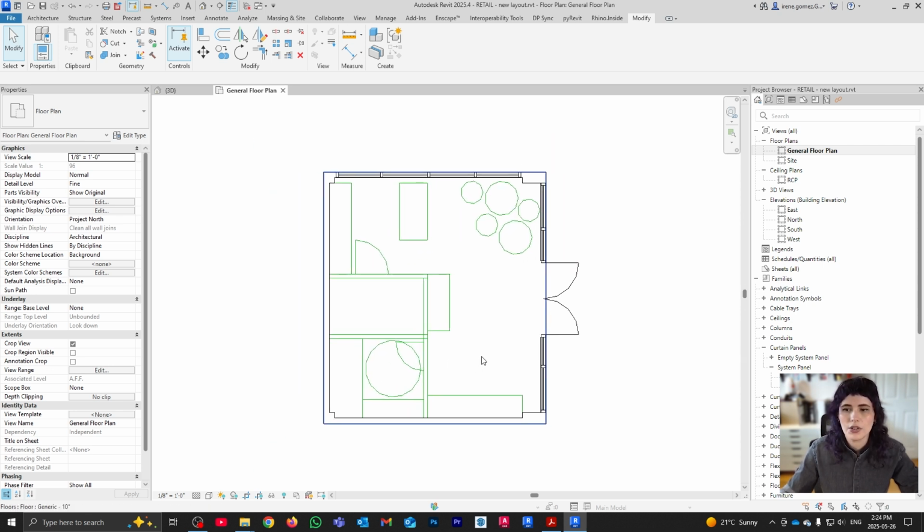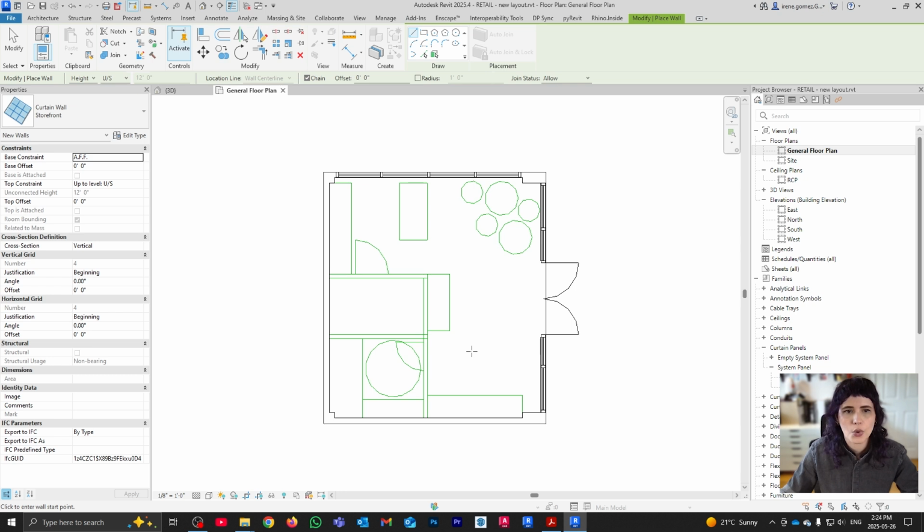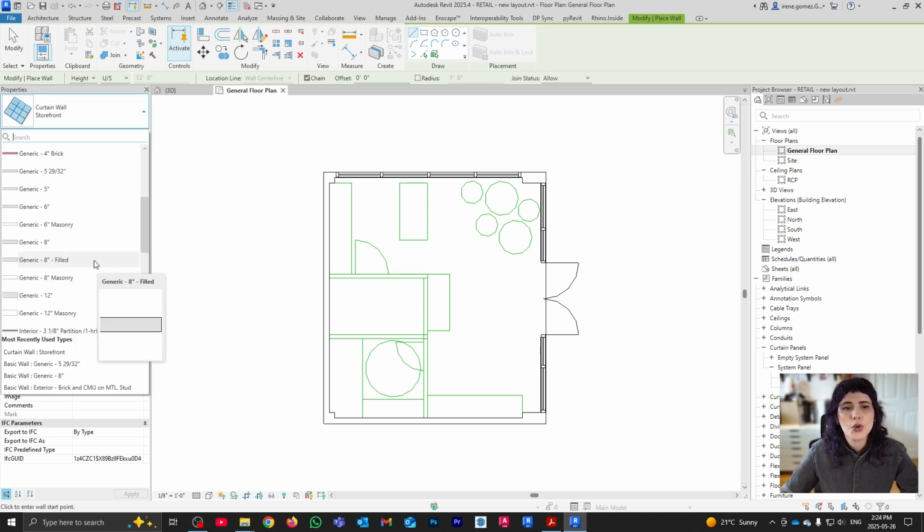And what I want to do now is add interior walls. Interior walls are going to be exactly the same as exterior walls. Again, our quickie is WA for walls. And this time we are going to be working with different walls than the generic ones. Remember, we use generic walls when we don't know what the making of a wall is, which is pretty common when you're working with an existing structure.